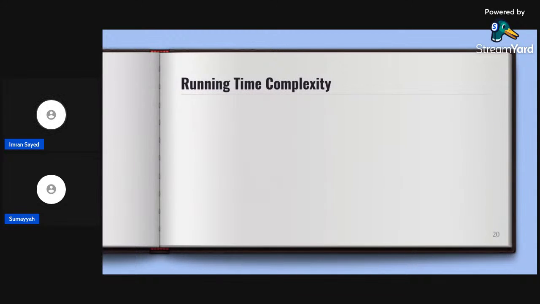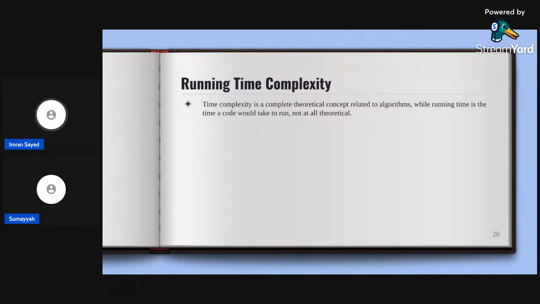Okay, running time complexity. Time complexity is a complete theoretical concept related to algorithms, while running time is the time a code would take to run, not at all theoretical. So I think when you're talking about time complexity, you're talking about that formula like n log n. But here, when you're talking about running time, it's actually the actual time. Like for example, two different algorithms can have same time complexity of n log n, but two algorithms can have different running time.